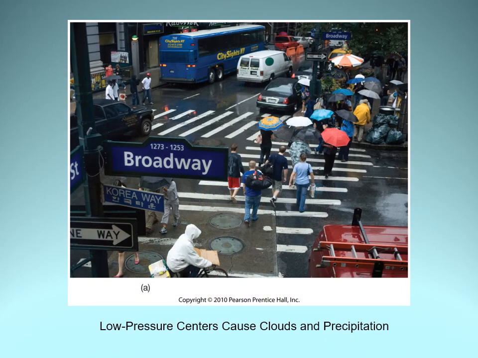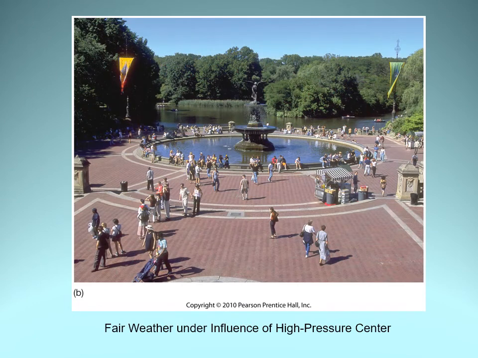Alright, so to keep things pretty simple here, low pressure centers typically cause clouds, precipitation, and even storms. High pressure systems bring fair weather most likely. Sometimes with high pressure systems, there's not a single cloud in the sky because air is sinking, and sinking air is not conducive to creating clouds. And if there are clouds, they're usually really high level clouds that don't have a lot of height or shape to them. They're usually cirrus clouds.